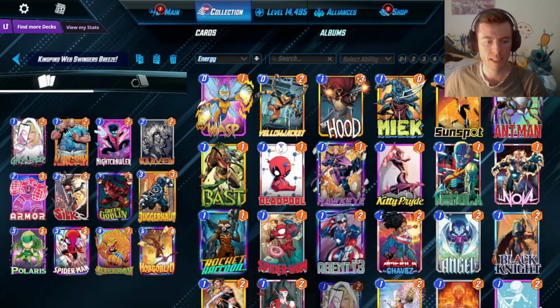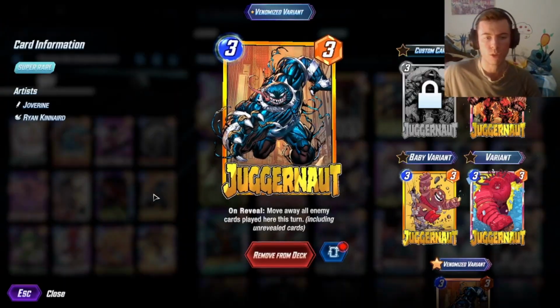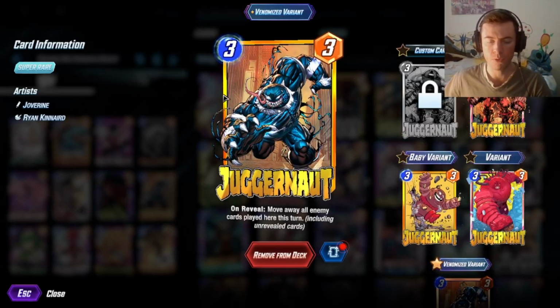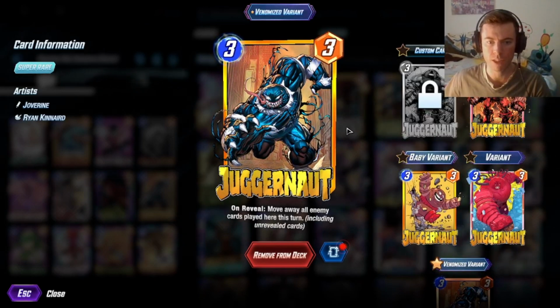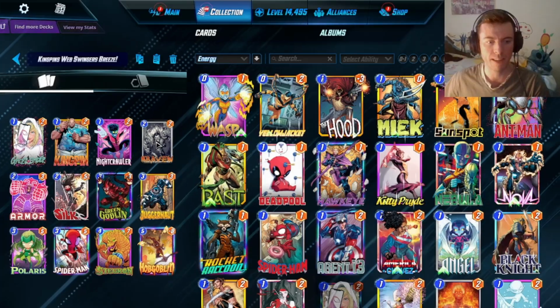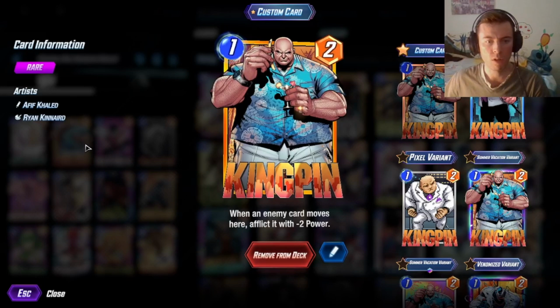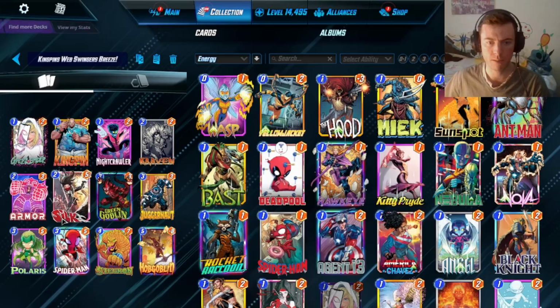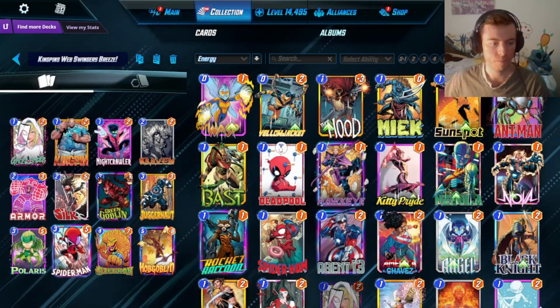Okay, moving on to the next card, which I find crucial on final turns. Juggernaut. I don't see this used very often, but when you do, this really hurts them when you have priority. The best ways to get priority are in the early games with the Silk and the Kraven combo, or moving cards into Kingpin's lane with the likes of Polaris, which I'll show you later on.